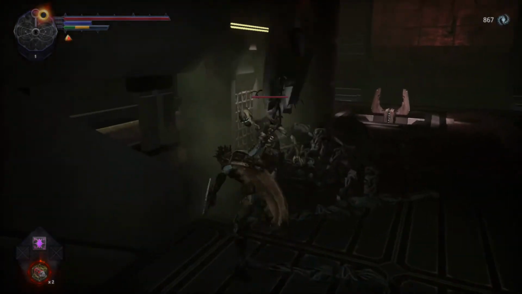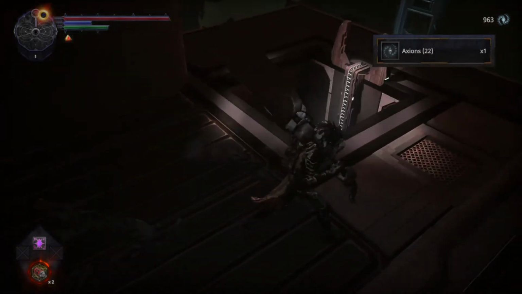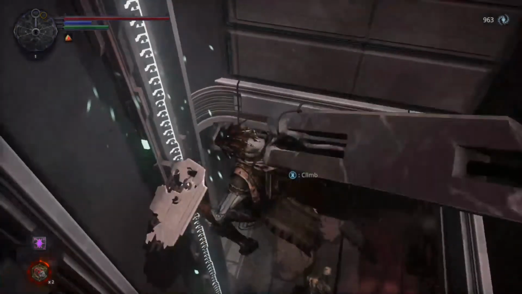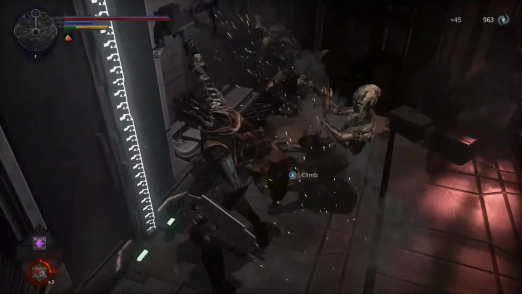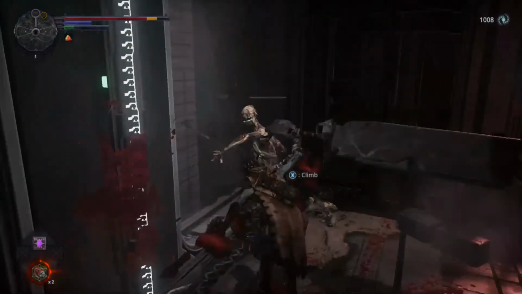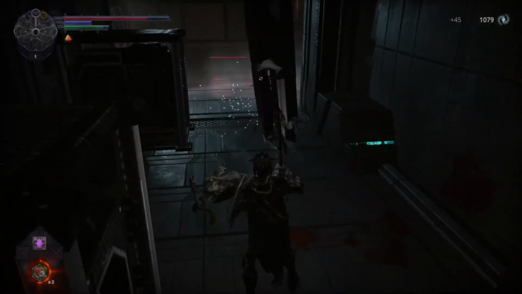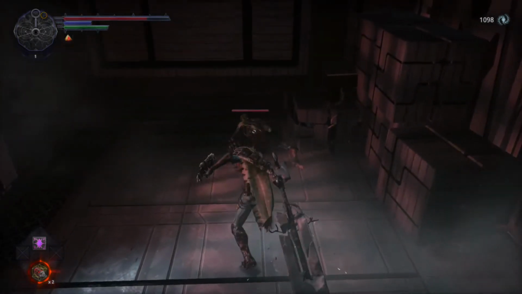Now we make our way across. Over here. Kill this guy. Come down this way. Oh, I missed. Kill the guys in here. What the hell? What are you doing?